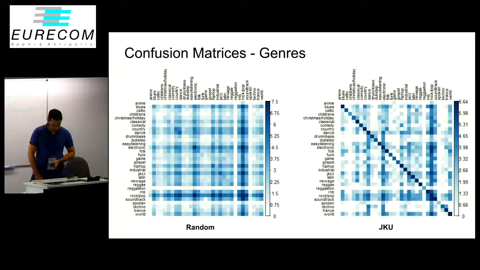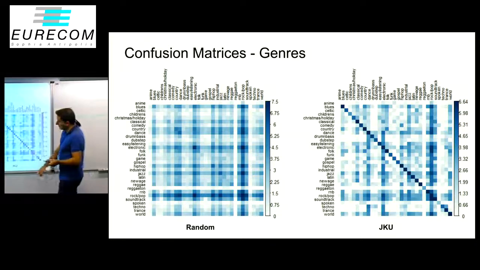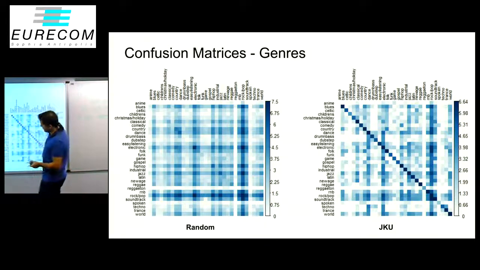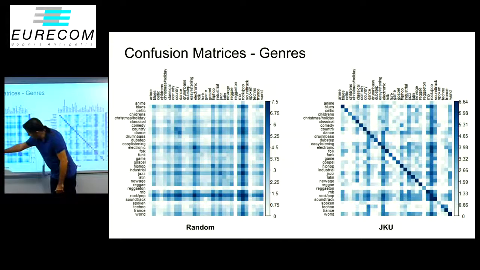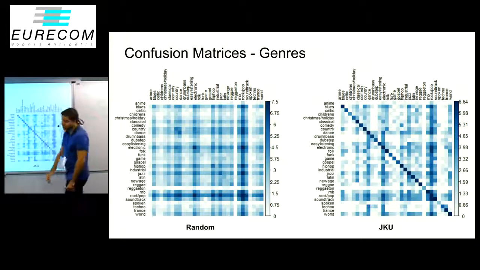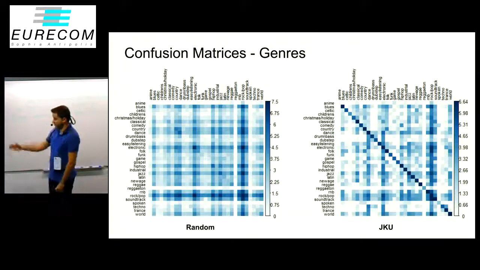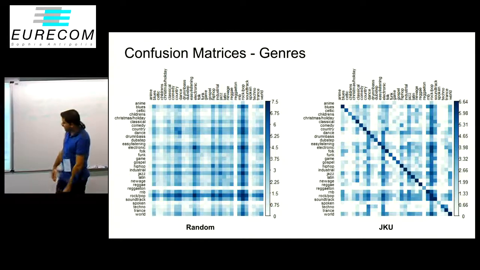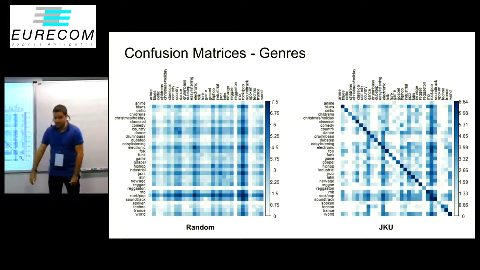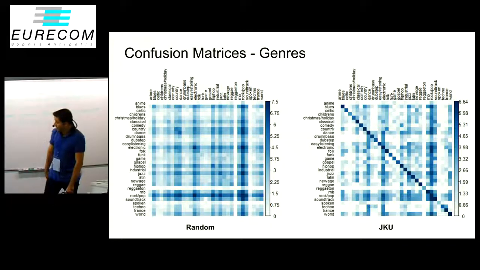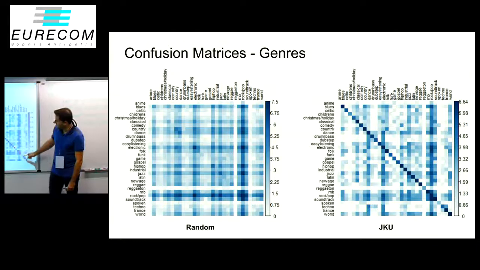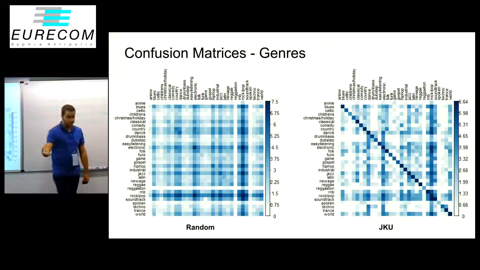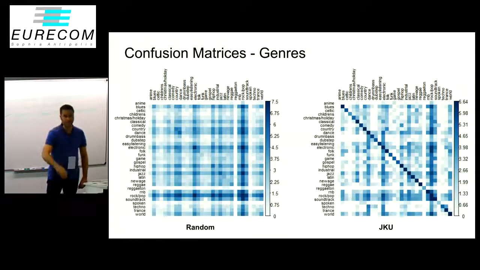Just to say, as an example, here's a confusion matrix for the Tagtraum dataset, and this is the random baseline. And as you can see, well, it's random, right? But still, we can see some dark places around here with the most popular ones, which are rock, pop, and typically those. But it's basically random, right? This one here is one of the best submissions that we had last year from JKU. And of course, you can see still the popularity problem in here, but a nice diagonal, right? So they actually built a system that is learning to correctly classify the genres.